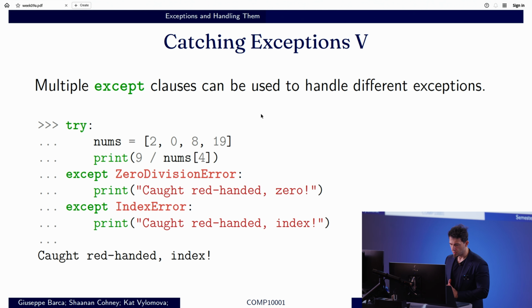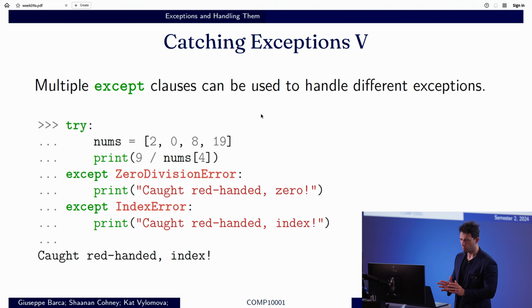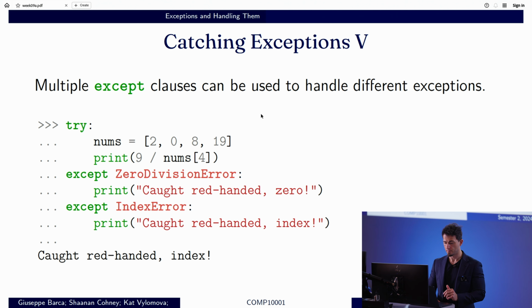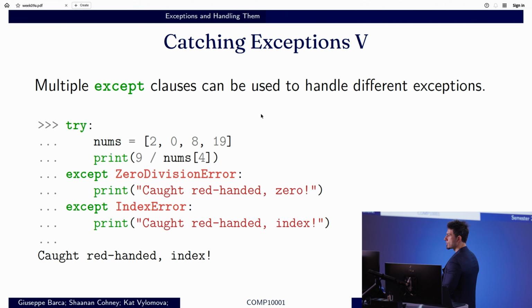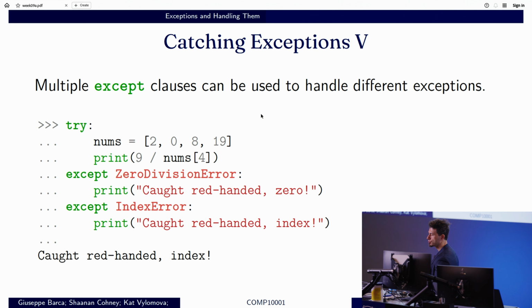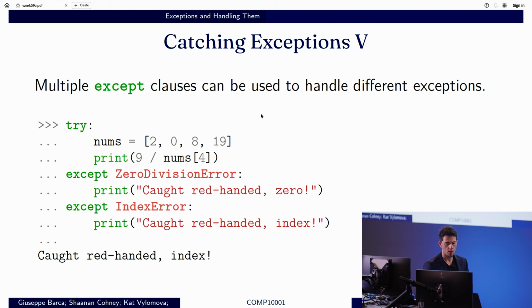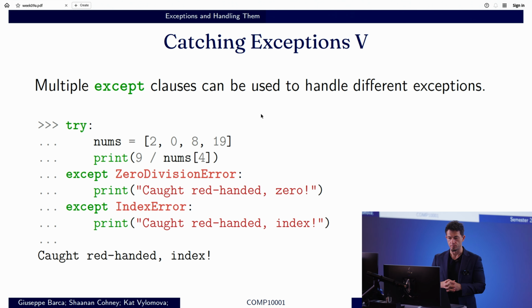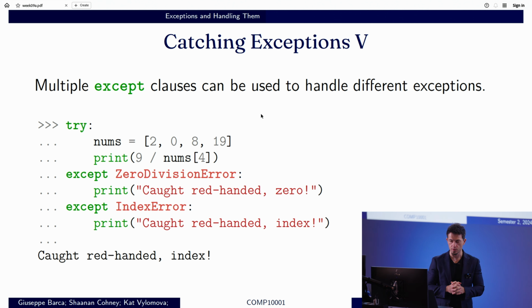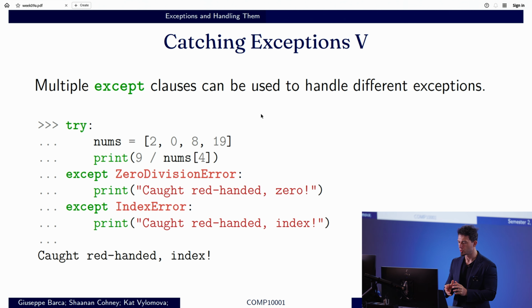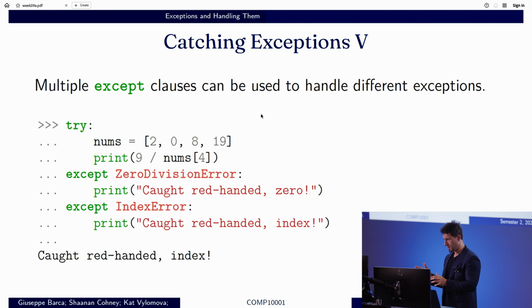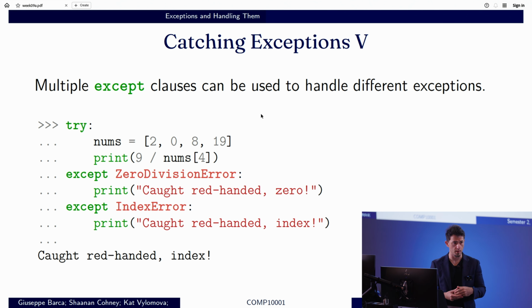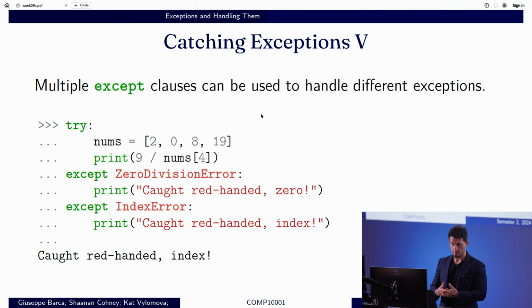Now, another thing is that we can have multiple except blocks here. And each one of the except blocks can handle a specific error. So in the example that we have here, we are creating this list, nums, and we are trying to print out, again, 9 divided by one of the elements in the list, and there might be different problems, and we would like to handle that in a different way.